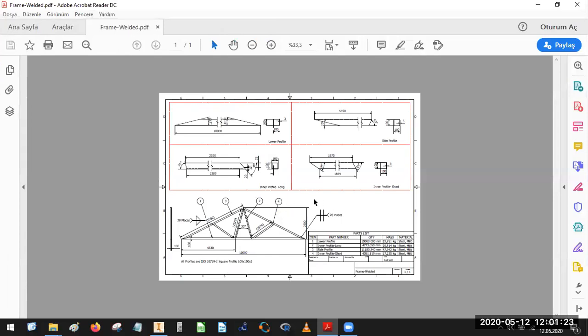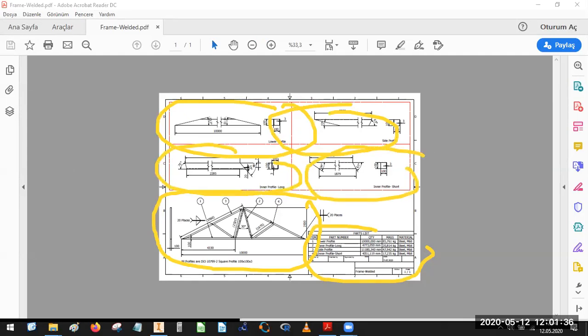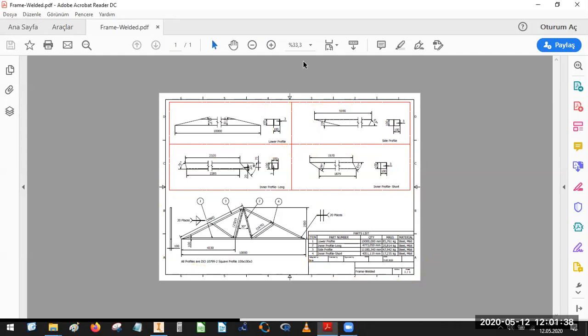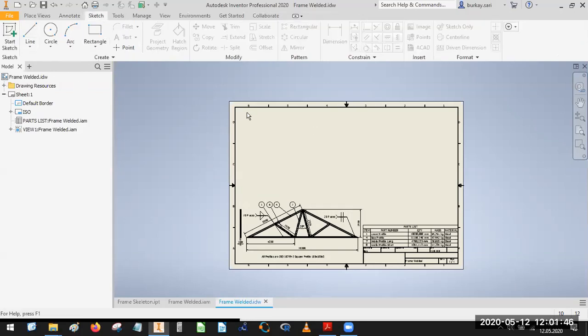This is the assembly file here. This is our assembly view, part list view, and we have the part details of our parts. This is a very general part view in the drawings. Okay, I will just create 4 part views. But first of all, I will just define the dimension, sketch the view regions.